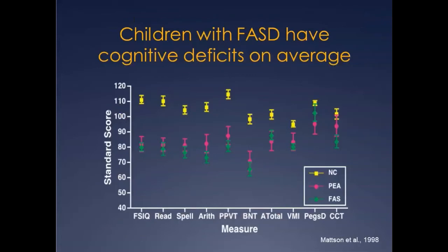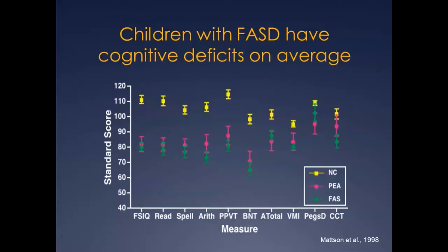Now this slide that I'm showing you is a summary slide of the functioning of children with prenatal alcohol exposure across a wide range of functional areas. On the left-hand column, you can see this is intellectual functioning. It goes across into areas of academic achievement. There are a couple of measures of language, memory, visual skills, and beyond.